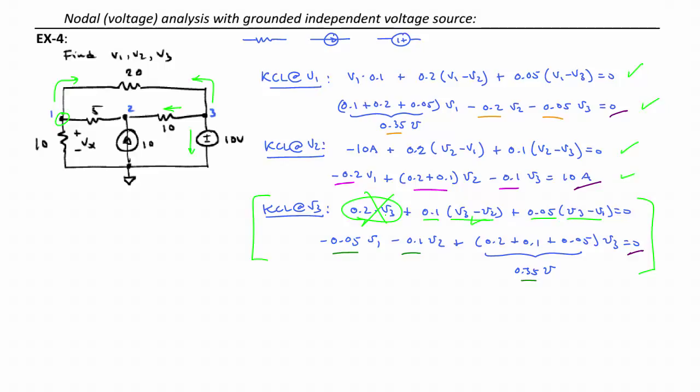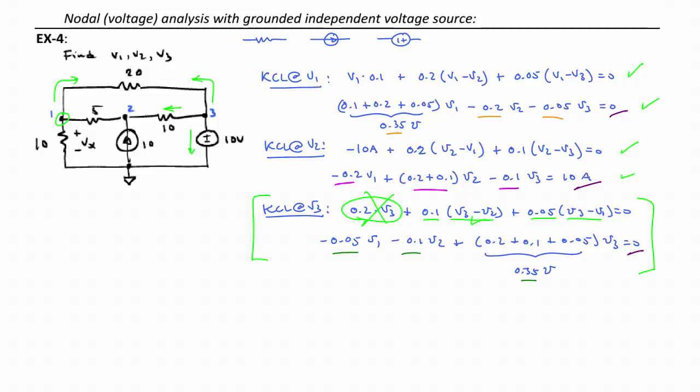So we need to write an expression that expresses the current flowing through that voltage source as a function of all the node voltages. And here is where we run into a snag, because by definition a voltage source delivers a fixed voltage independent of how much current you put through it. So there is no expression that would say V of a voltage source is equal to some quantity like an R times the current flowing through it. There is no such thing. So we might think, oh, we're stuck.